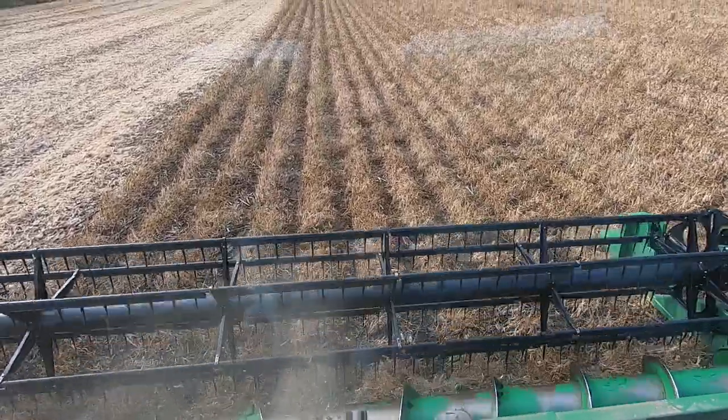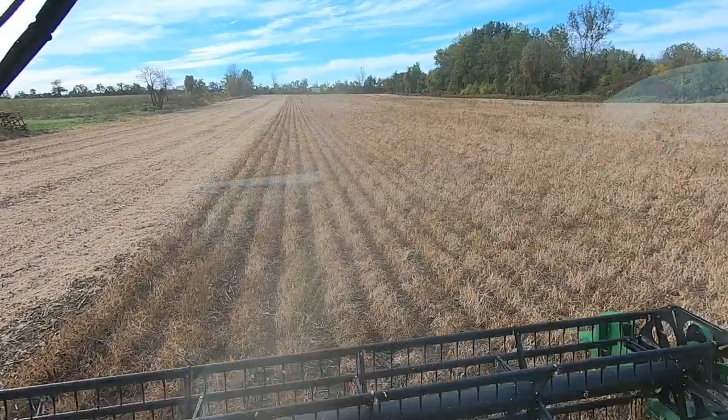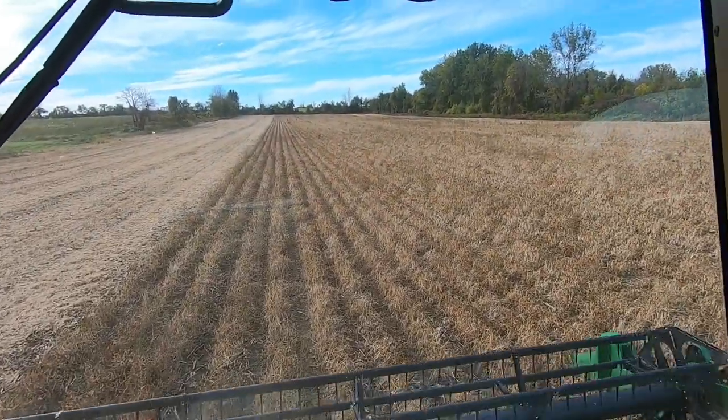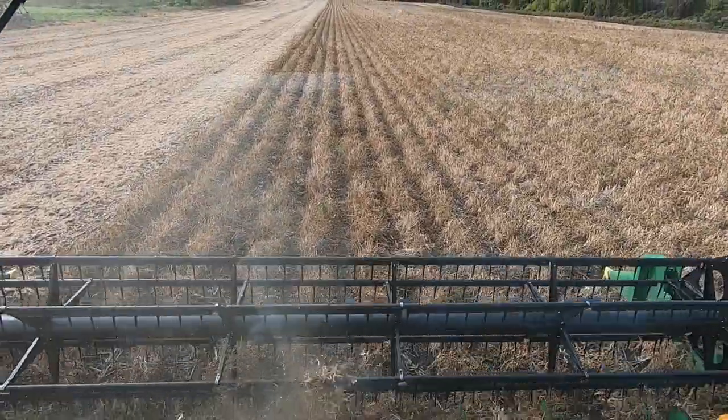We spray killed them a couple weeks ago. Up in that far corner, probably hard to see, but there's some greenish yellow ones. Those are, I didn't spray a little triangle there. Black beans are my favorite crop.